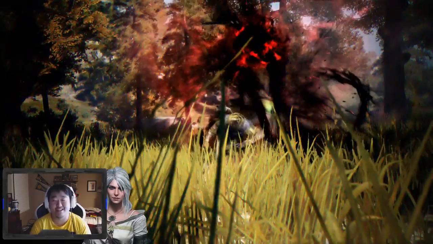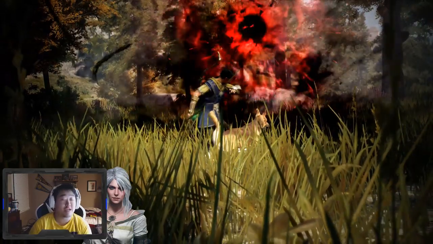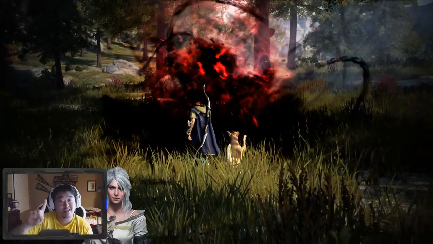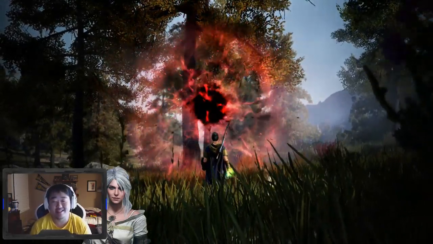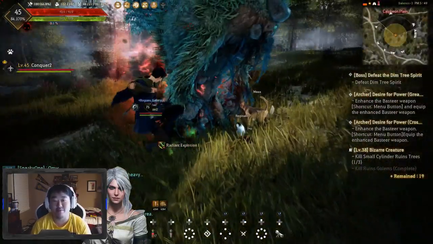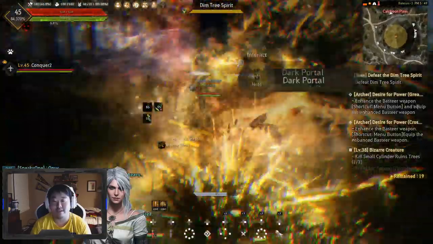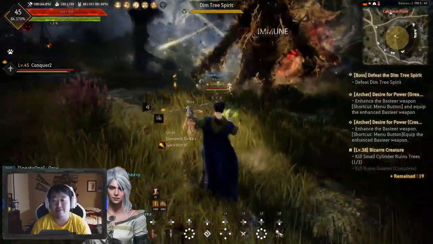Alright, so let's go ahead and do the next boss. So this is the Dim Tree Spirit boss. I guess this has just turned into the 5 boss episode. I'll do one more boss in the video, and we'll call it a day. Because at this point, we might as well have some fun, kill some bosses, and then have that be the video. We're level 45 already, which is a tad bit insane, if you ask me. I have not messed with skills, so we will do that after this.